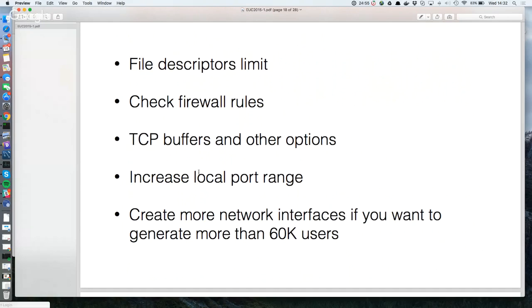And if you need more, because the machine is capable of handling more, you can add another network interfaces and start the load using different IPs. Because as you know, the connection itself is represented as a tuple: source address, source port, destination address, destination port.